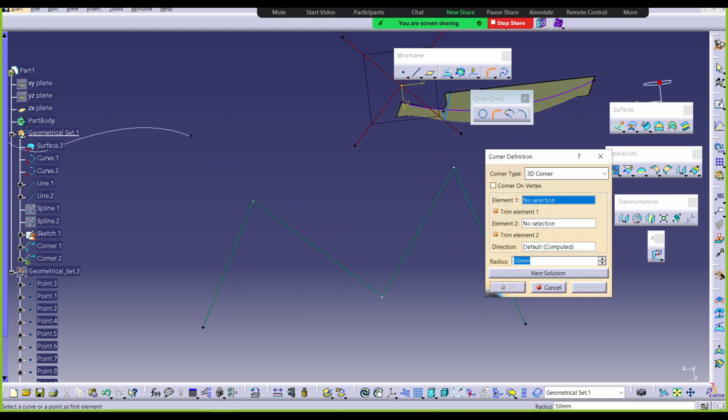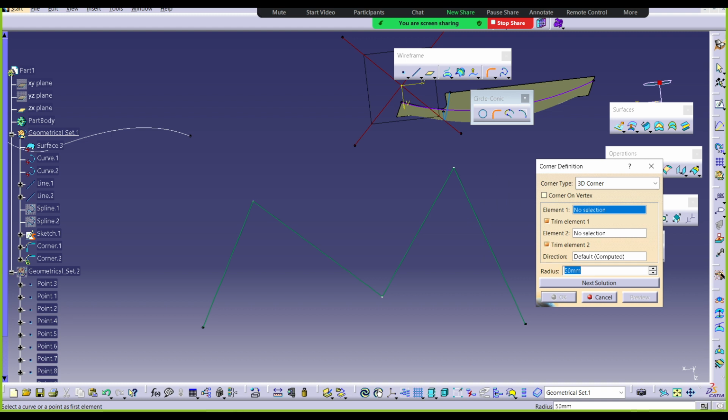The next type of corner is corner on vertex. If you check corner on vertex, you need to select the first element. It will take the wireframe or the curve as a single entity. You can see in sketch one there are one, two, three, four corner vertices.